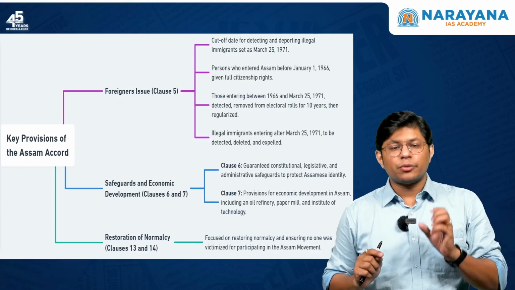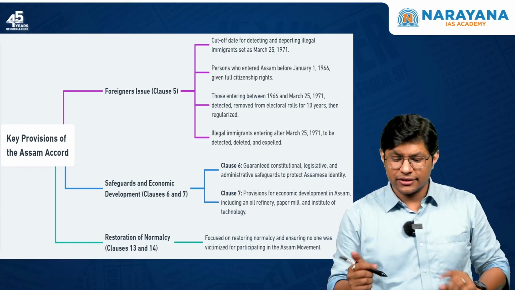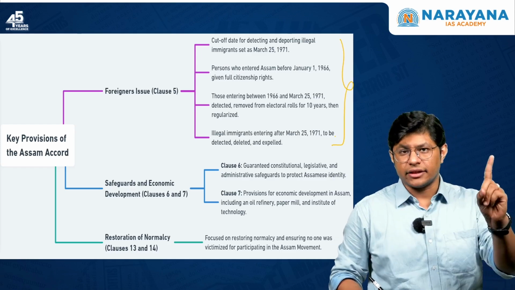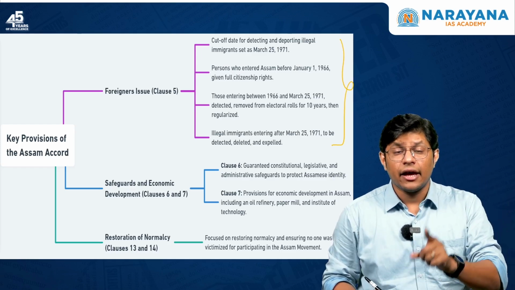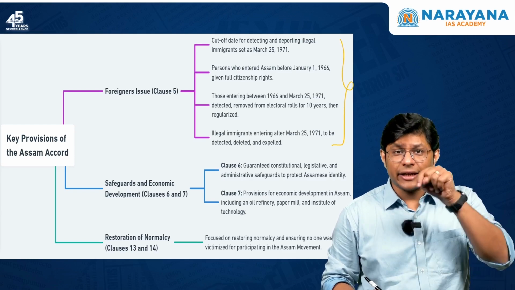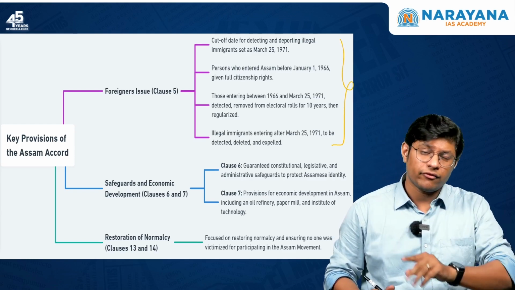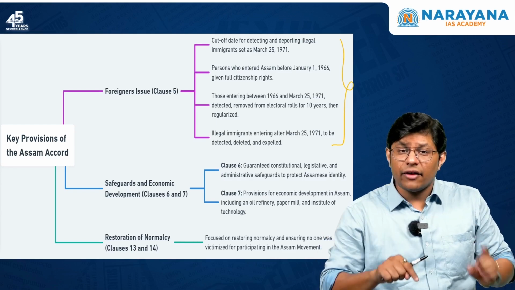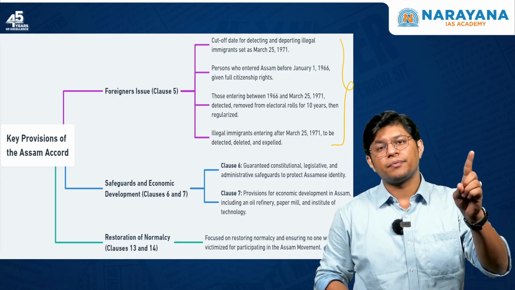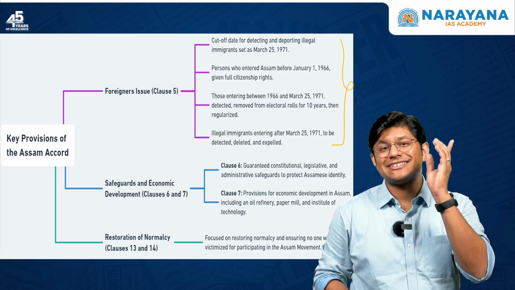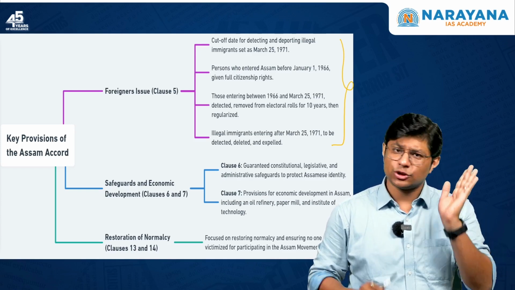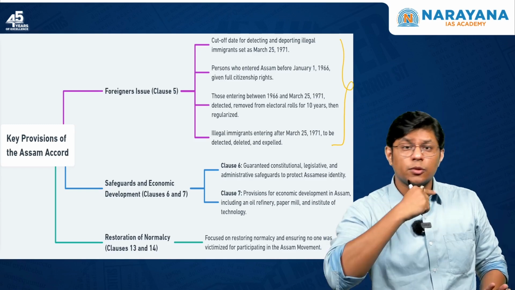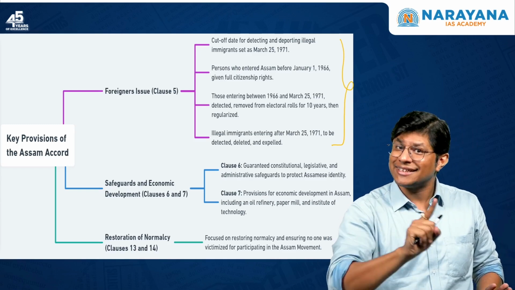Now, these are the key provisions of the Assam Accord. The first, if you just read this, there will be one thing that will be clear. The Assam Accord says that anyone who enters India after 1971 will be deported back to the country they came from. Which means if you enter India after 1971, you will be deported back. This is relating to citizenship. Right? So, if you come to India before 1971, we will give you citizenship. But after 1971, you will be deported back. You won't be given Indian citizenship.